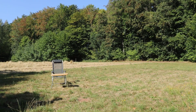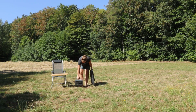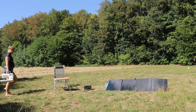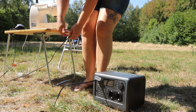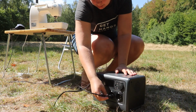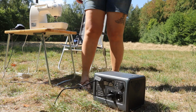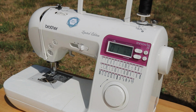I could run some pretty hefty stuff off of there, and since making things is a form of relaxation for me, I decided to make this camping trip even better by bringing my sewing machine. I decided that while I was out in the woods, I would make myself a hammock I could use during the trip to relax in the trees. So with the solar panels all set up, I plugged in my machine and got started.